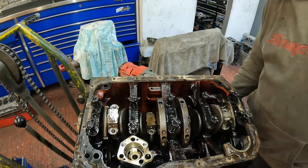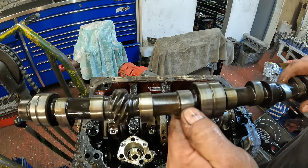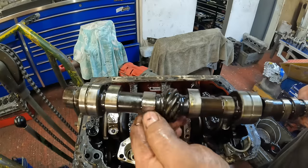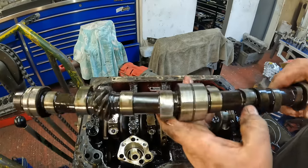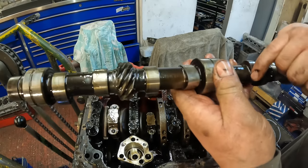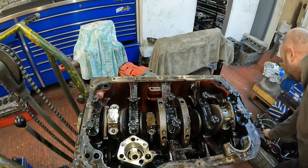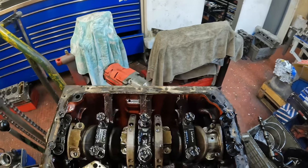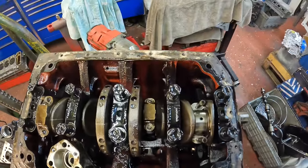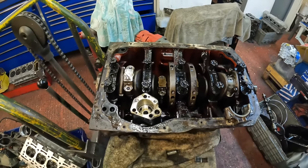The camshaft has exactly the same kind of wear on it, and some of the cam lobes have nearly knocked themselves off, so I can't imagine it was driving particularly well. That one there is really down on lift. And then the other thing that I noticed is when I'm looking down through the engine, I can see at some stage this block has been linered. All four cylinders have got a liner in them, so it definitely has been apart before.